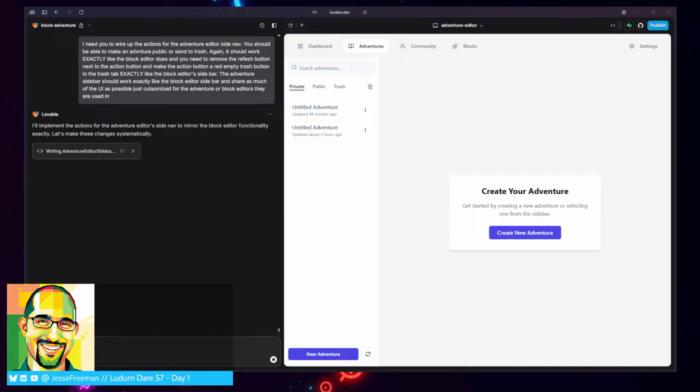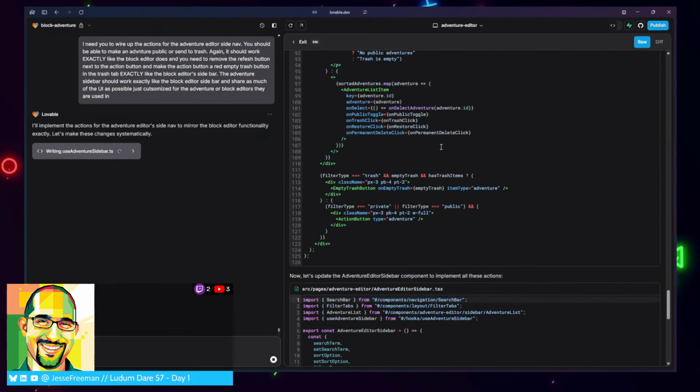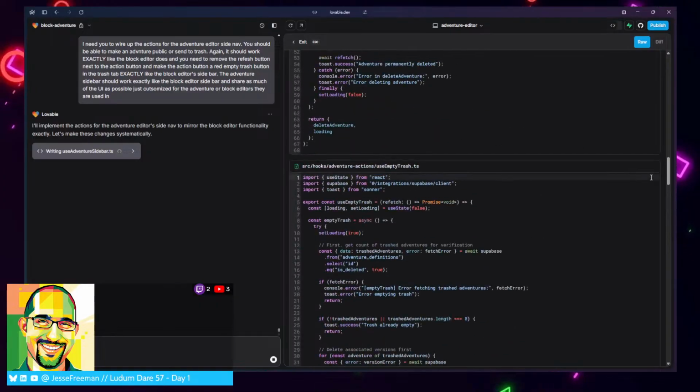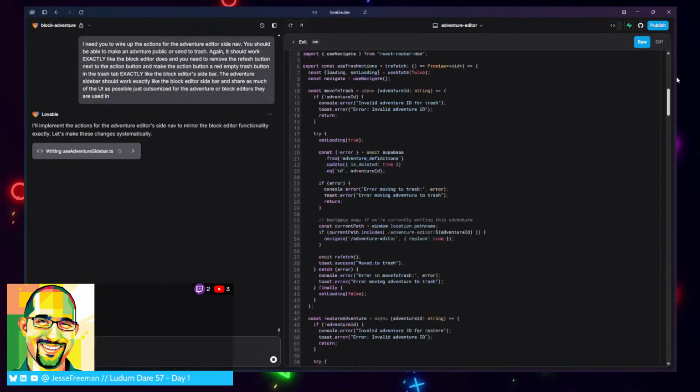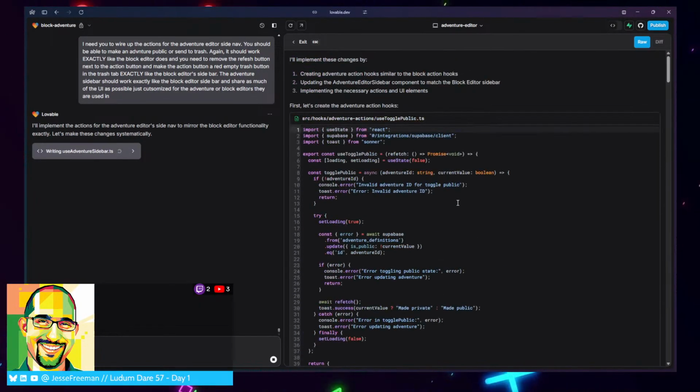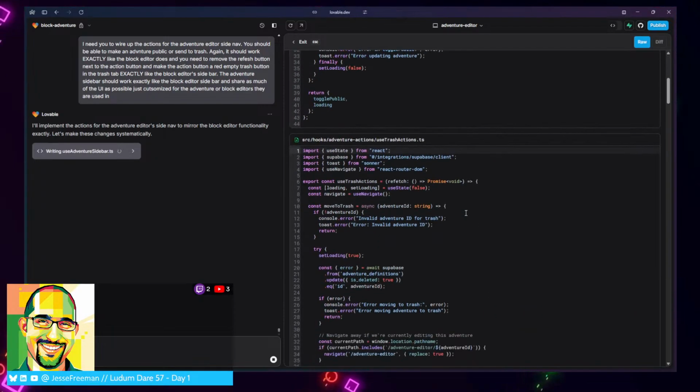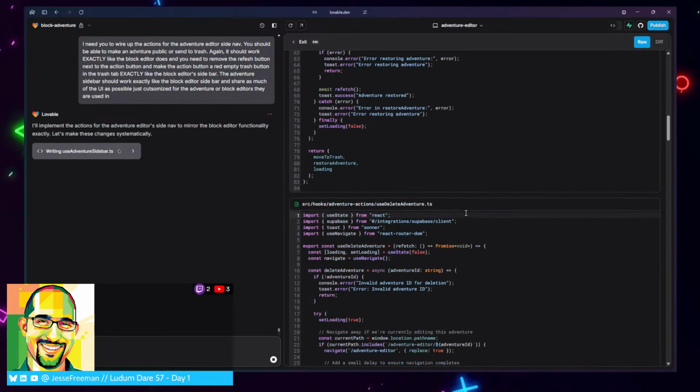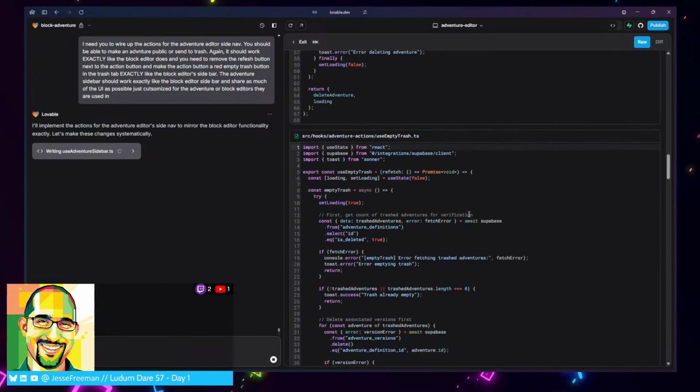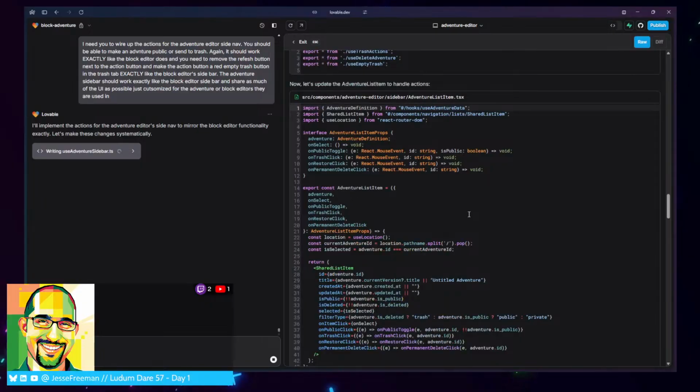All right, let's see what damage Lovable has done. Oh, it's still doing its damage. Cool. Kind of curious what it's actually editing here. Toggle public. Use trash icon. Use delete adventure. Empty trash.